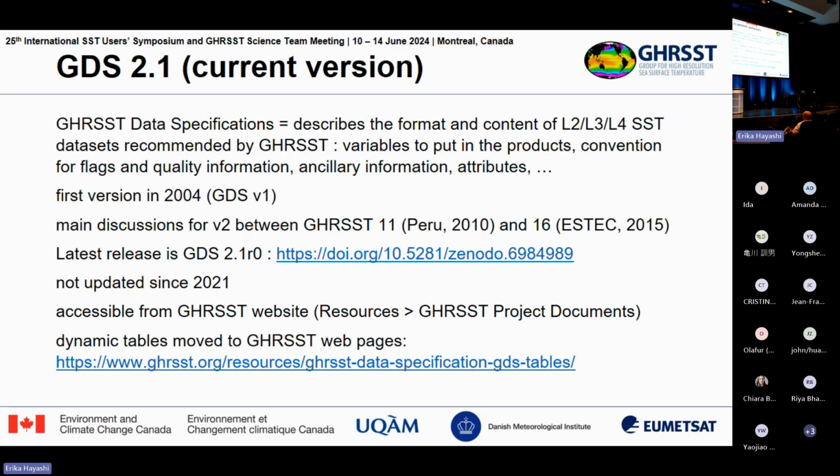It is accessible from the GHRSST website. Be careful that when you search GDS on Google, sometimes you end up on the 2.0 version instead of 2.1. So we'll make sure to remove any access to the 2.0 version to avoid possible confusion. I saw in some presentations earlier this week that some people were still referring to 2.0 instead of 2.1.